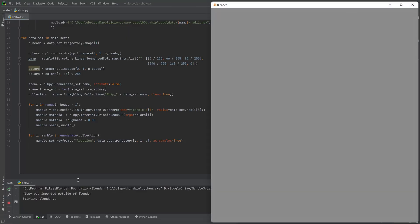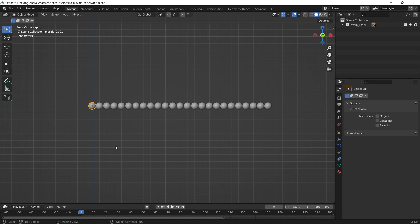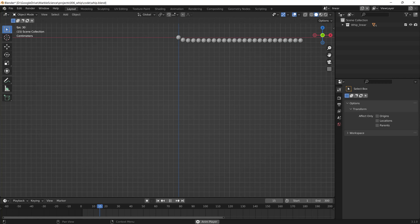I'm 30 years old and today I understood how throwing works. It was some time ago when I decided to make this video, and it all started when I set up a simple system to test my simulation code — just a few marbles connected to each other, with one constrained to stay at a fixed location. When the code finally worked, it surprised me with this beautiful whipping motion that I didn't really expect.